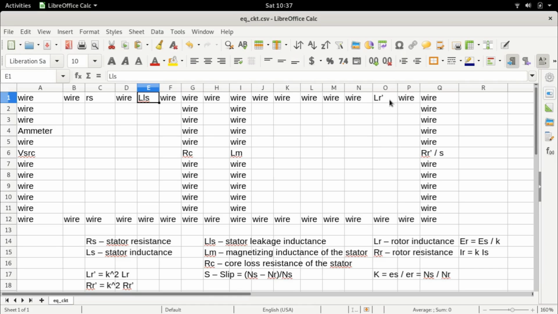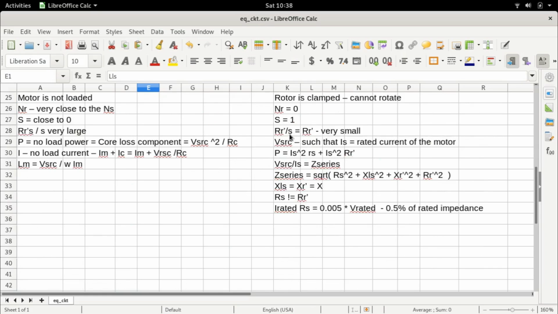Rotor leakage reactance is merely that leakage reactance which, when the current flows through the rotor, the flux produced does not associate back with the stator. So this is what it means. And it is fair to assume that they are the same, because whatever it is, any magnetic system will have fairly the same amount of leakage. Unless you really want to go into details, this is usually a fair assumption.